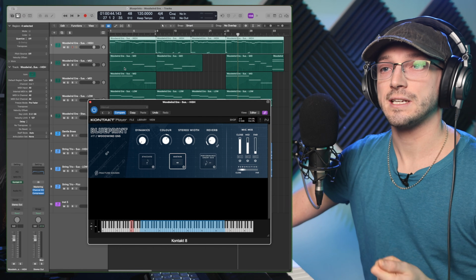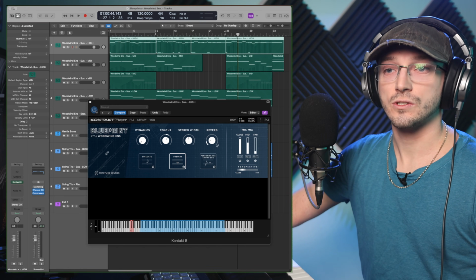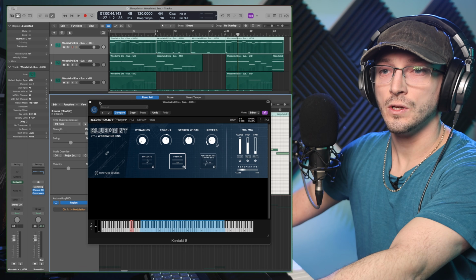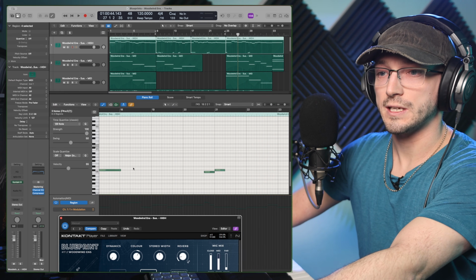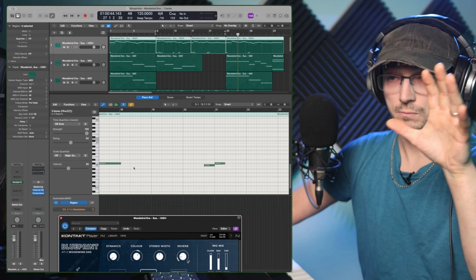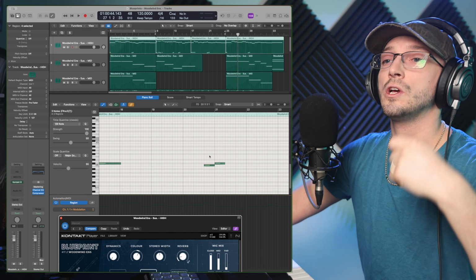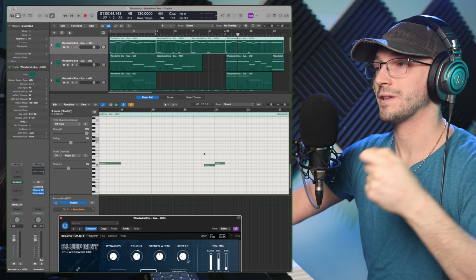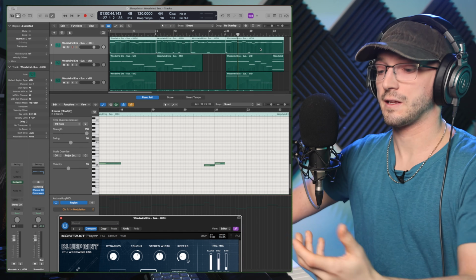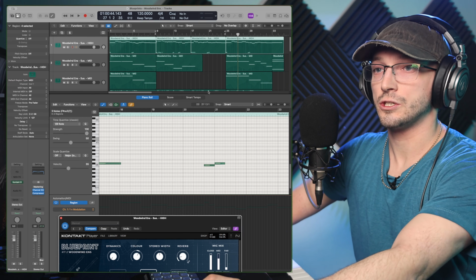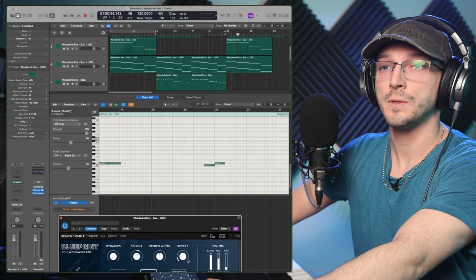It'll add an extra sense of realism. Now with this top line here, you'll see as well that I have gone between the key switches. You've got key switches to move between the different articulations. So with the melody, I have moved between the staccatos and sustains. They work very well together. That's something that was very easy to do, and as you will hear in a moment.